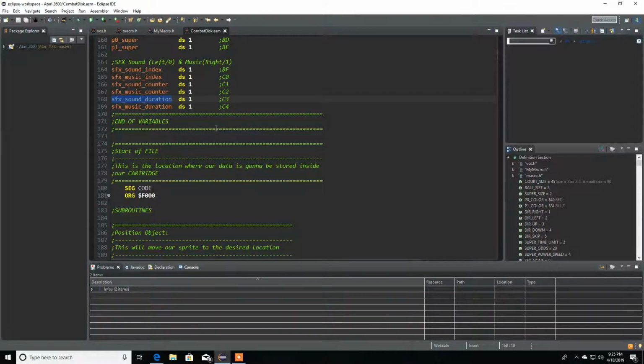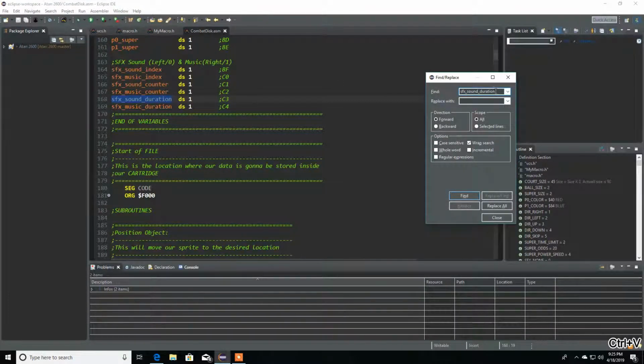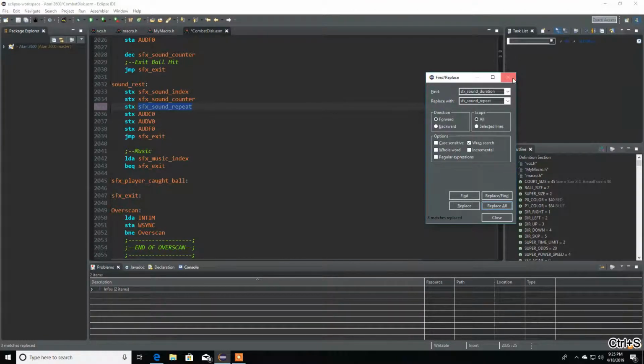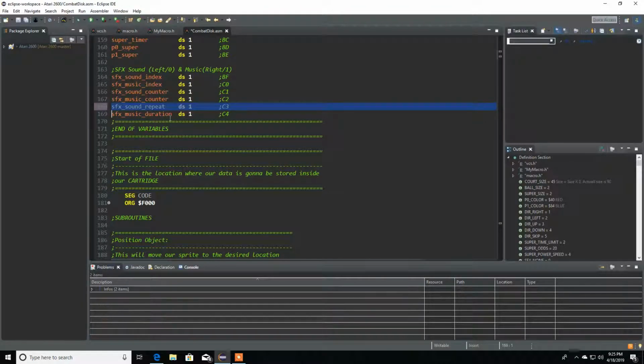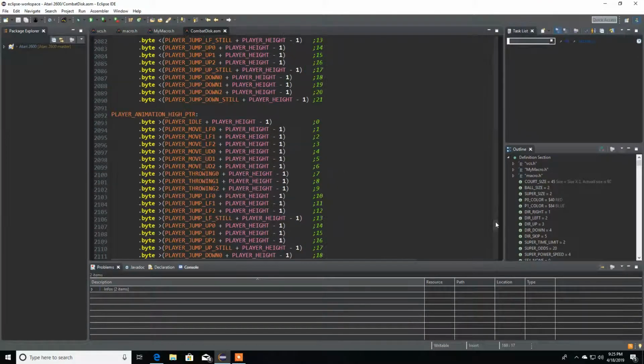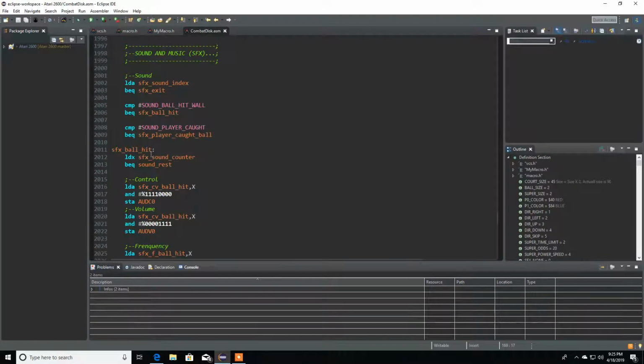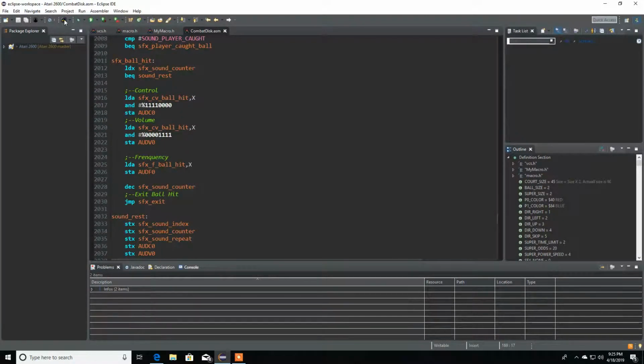How we're gonna do our repeat or loop function over here. So I call it duration, but let me rename it to repeat. So here duration, repeat, replace all. The same thing for music, and I'm gonna explain why. I like the name repeat better. I'm gonna go down here to the code area and explain the whole thing under the about hit.